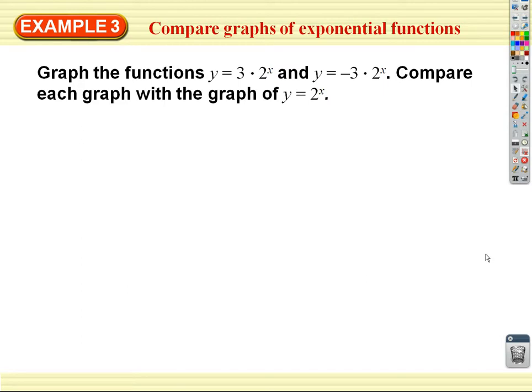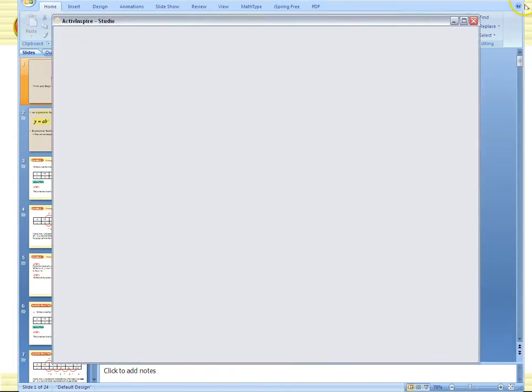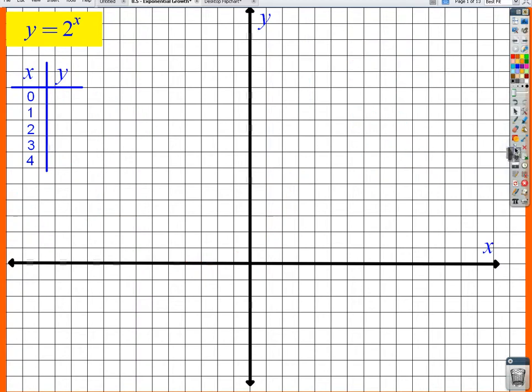All right. Well, I'm going to go back to my original graph, okay? And what we're looking to do here is, I'm going to go ahead and clear all this. The blue one up there, that's our base one, right? And we decided this was y is equal to 2 to the x, which is 1 and 2 and 4 and 8 and 16. Now, we also want to do one in red here. And the red is going to be y is equal to 3 times 2 to the x.